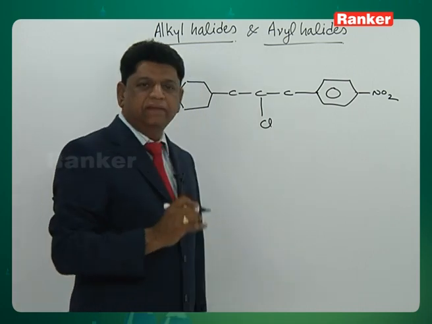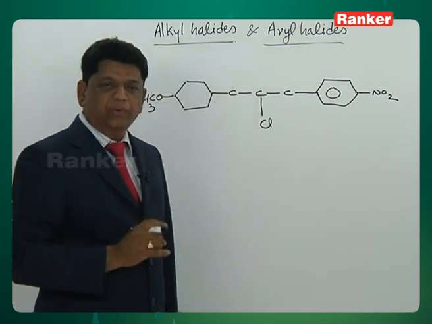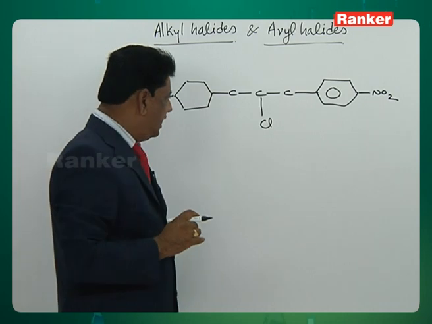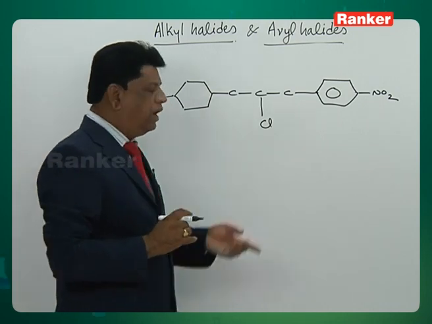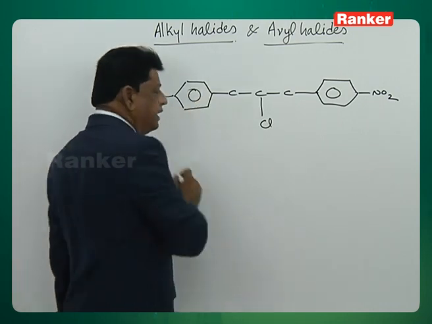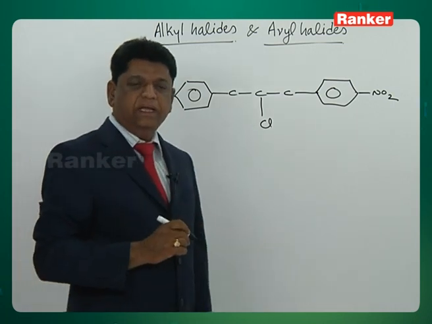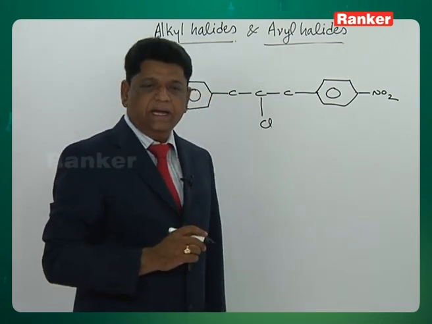This halogen is substituted in a hydrolysis reaction. This Cl will go and next comes what? OH comes. That is the one answer. So that answer K is the right answer.